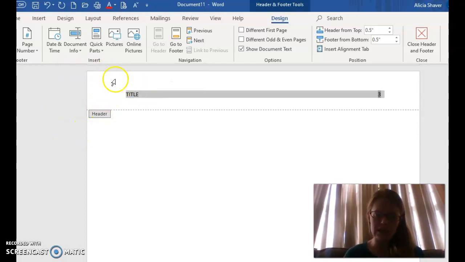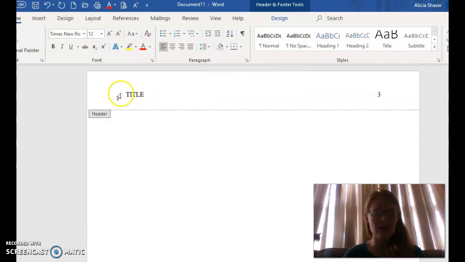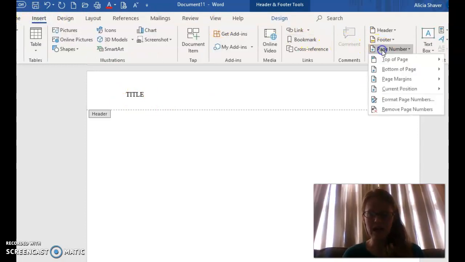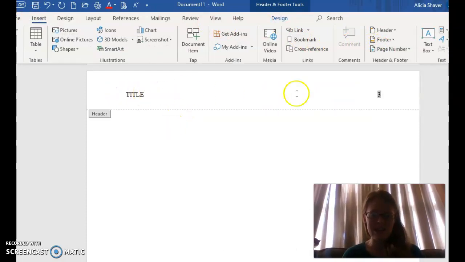Now, if you're feeling like you want to be a perfectionist about this, you can make this also Times New Roman 12-point font. But basically, you should have your title, and it should be in all caps, okay? All caps title, and that is left aligned, and then you're going to have your page number that's right aligned. And all I did to do that is I went to Insert, I went to Page Number, okay? I went ahead and started with the top of the page and this one. And then once I got my title there, I just hit Tab, okay? And I hit it twice, and then that made this go over here to the right side, okay? That's the easiest way I know how to do it.